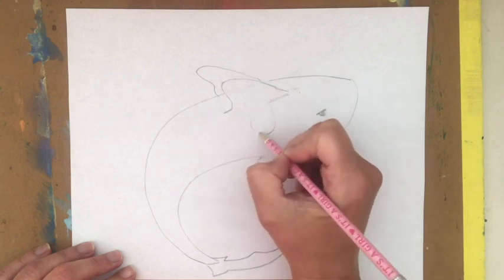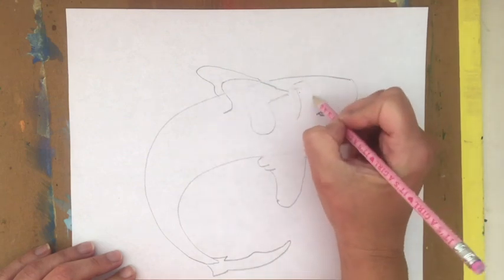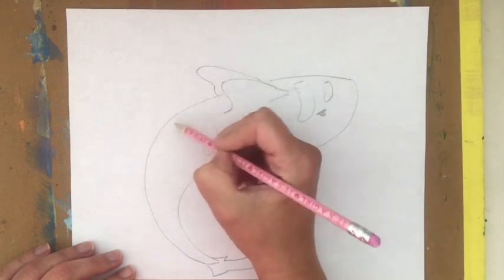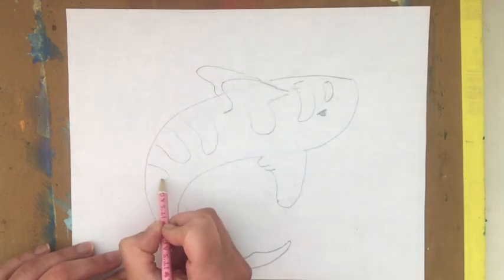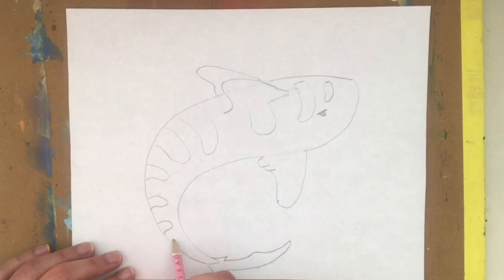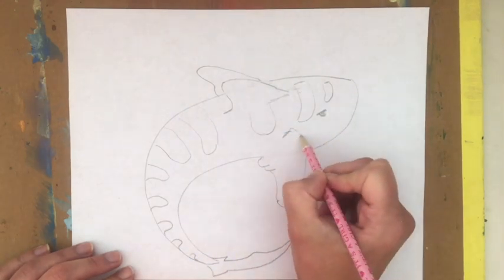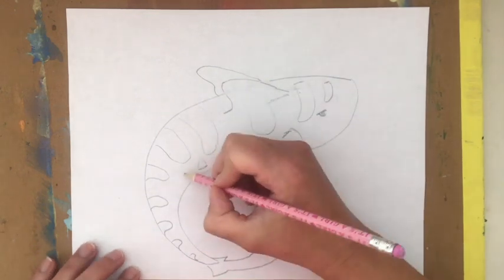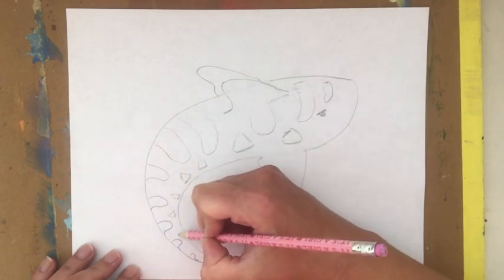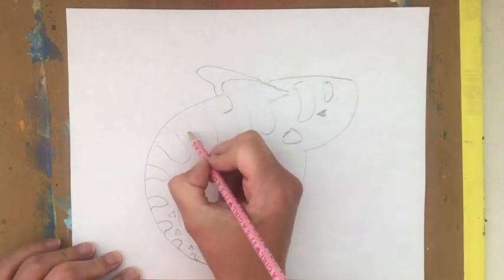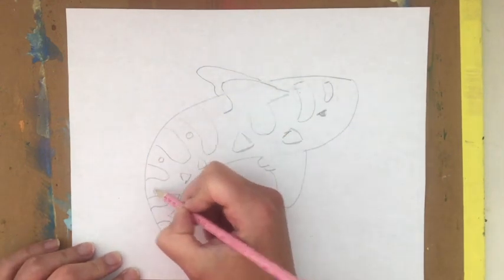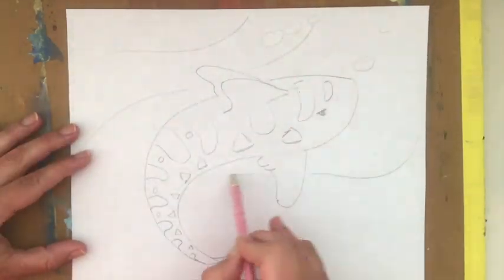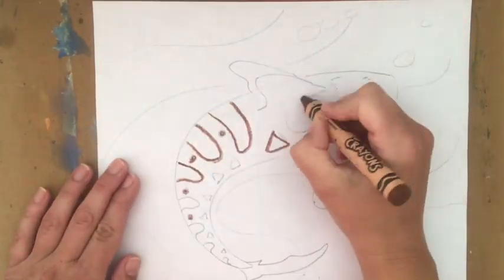Now it's time to draw the pattern on the back of the leopard shark. The pattern is not quite like spots that you'd see on a regular leopard. They're more shaped like a saddle and then they also have some other spots. So now doing some of the smaller spots, almost like little triangles, and when we color these, the spots will be darker than the rest of the shark. Now divide up the background with some wavy lines that will color different colors. Now it's time to color.